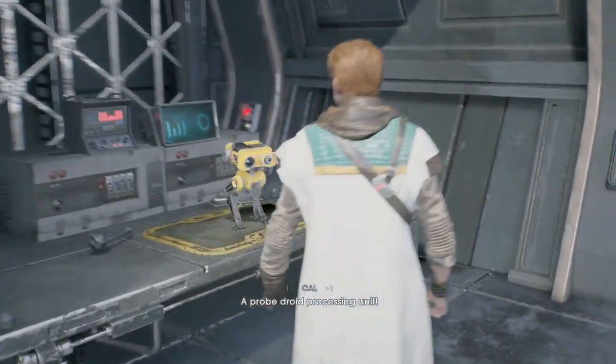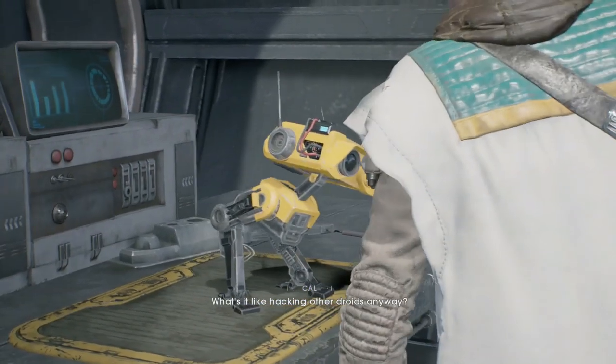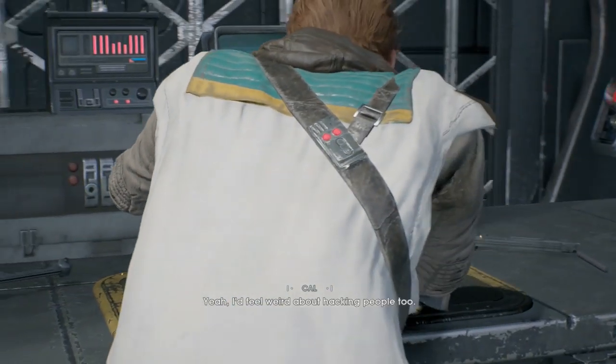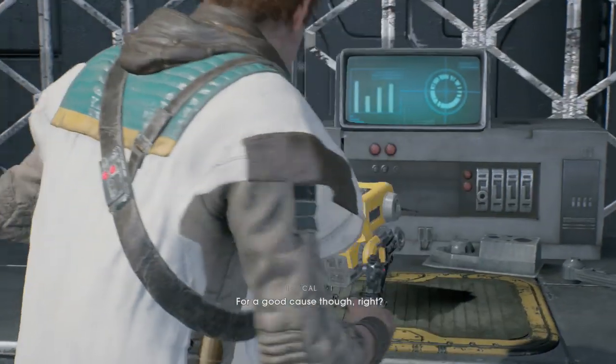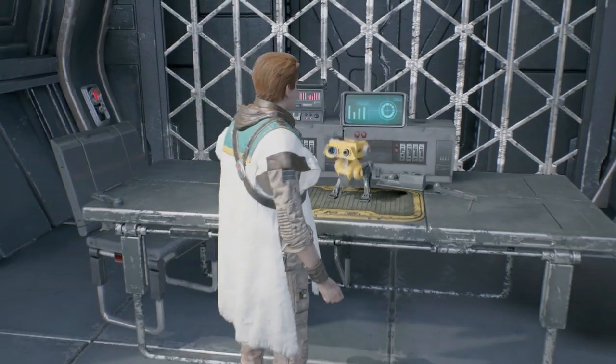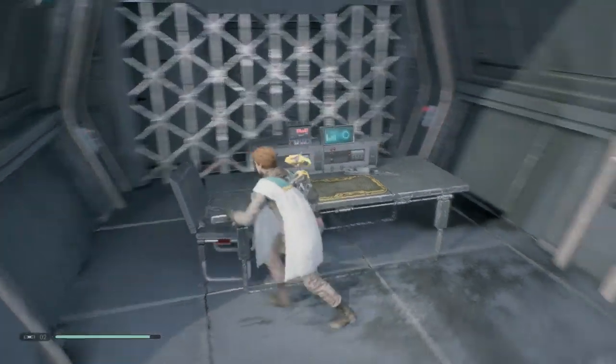Acquire upgrade? Pro-droid processing unit. What's it like hacking other droids anyway? About to find out. I feel weird about hacking people too. For a good cause though, right? About to find out! Oh, that'd be so cool.